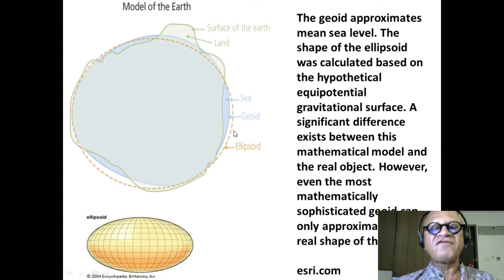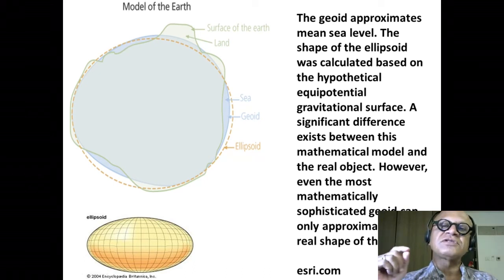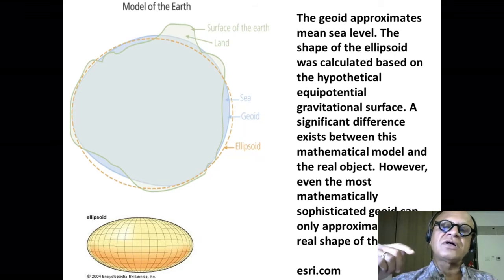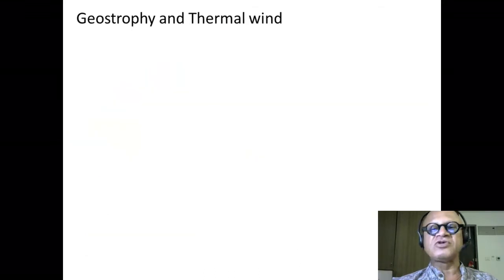Because with reference to the ellipsoid, the geoid can vary by tenths and even 100 meters in places. So you can see that the geoid is lower than the reference ellipsoid here, somewhat higher here, and these calculations are also run through the land. We won't go into the details, but this is very critical. Estimating the geoid is very critical to estimate sea levels from altimeter, because altimeter doesn't give you sea level with respect to the geoid. You have to estimate the geoid and remove it from the sea level to get accurate sea level measurements.